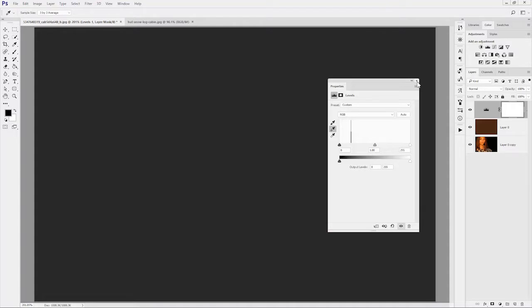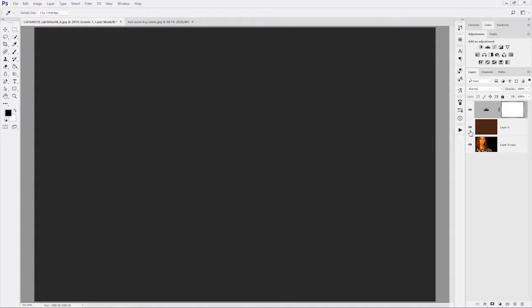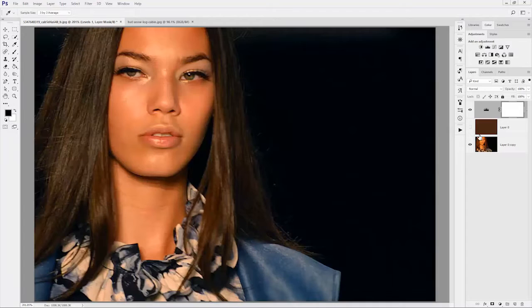With that levels adjustment applied at the top here, all I need to do now is hide that layer that I created, and you can see the levels adjustment is now applied directly to the image itself. And if I turn that on and off, you can see the before and after, so that's without the levels adjustment applied. And if I turn it back on again, you can see it with the levels adjustment applied, and the orange glow that the hair had has now disappeared. So it sets it to a more natural colour, and you're removing that colour cast from the image.